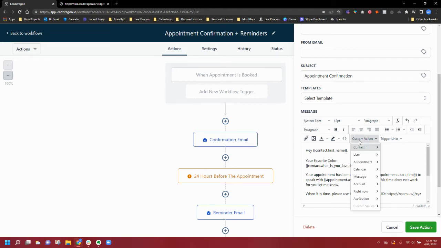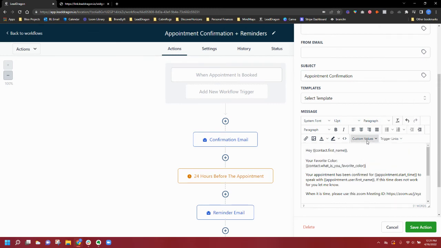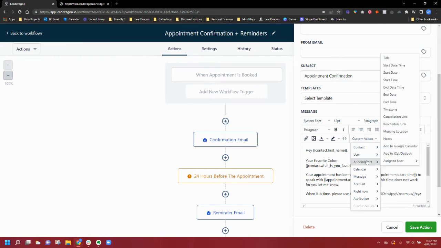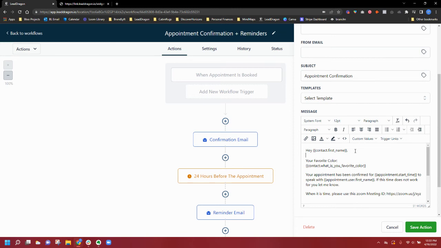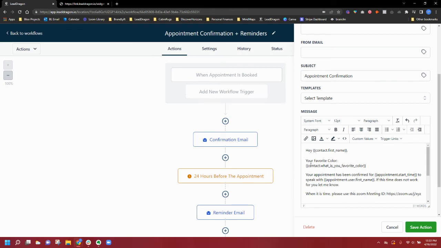So you're able to bring in those custom fields that you created for the form, as long as you have the entries for that contact. Say, for example, that form was attached to a calendar, you're going to be able to bring in those custom fields through here. It's going to be really useful in the future as you collect people's information. Another way to use the custom values is for their appointment. If the trigger is an appointment on the calendar, you're able to pull in the appointment time. These simple ones are pulling in people's first names, last names, phone number, and email, but you can get very complex with the custom fields and bringing them in as custom values.